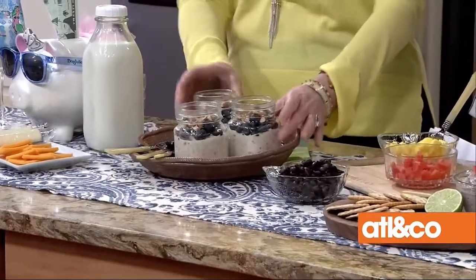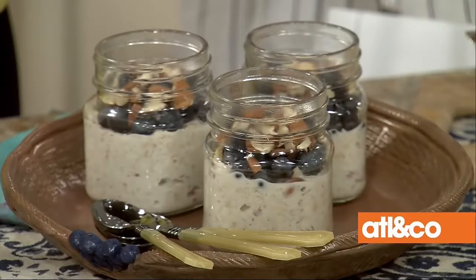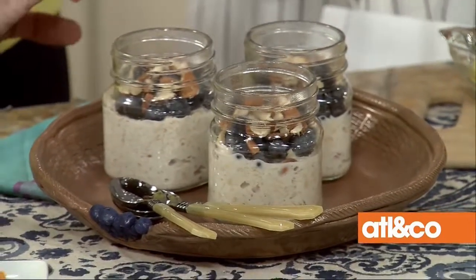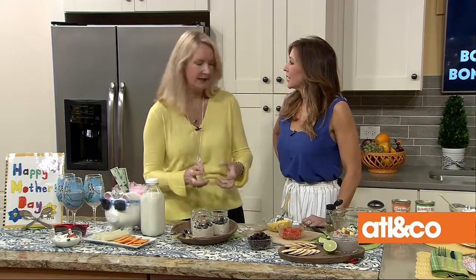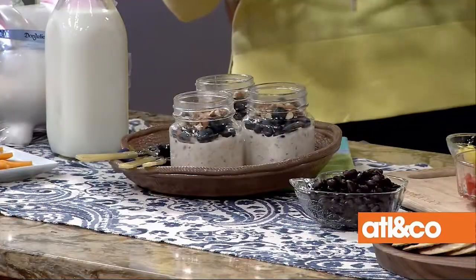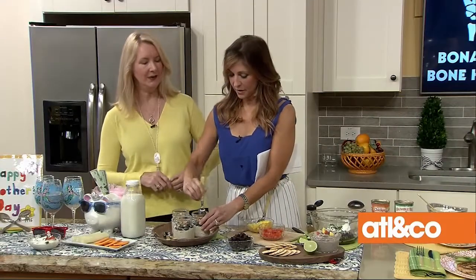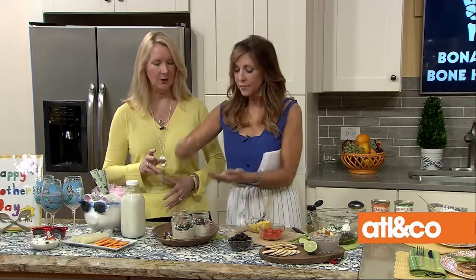This is overnight oats, a very, very popular thing right now. Essentially, in little mason jars, you put in some oats, you put in some Greek yogurt. Again, you get the calcium from the dairy there, and some milk. And overnight, it becomes this really lovely muesli kind of thing. A little bit of honey in there. And we, of course, have dolled it up with some fresh blueberries and crunchy almonds. So again, a healthy start. This overnight oats thing in the fridge takes about 6 hours minimum. So, of course, kids, you'll be getting to bed early, won't you? Anyway, so you'll have plenty of time, so it'll be ready for mom in the morning.